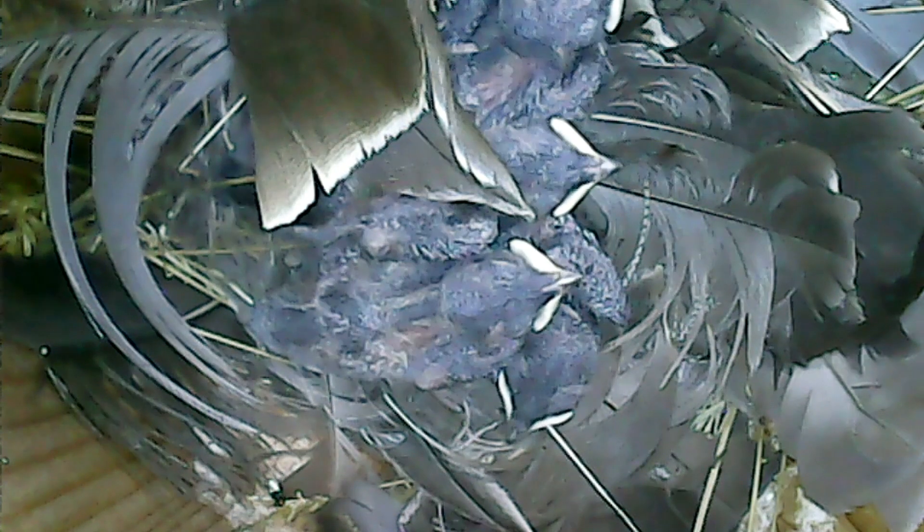They're pretty much always hungry now — they're growing. They'll probably open their eyes tomorrow. Now I'm going to turn the light off. See that? It just triggers their instinct to beg for food because they think it's their parents coming in. Now I'll turn the light back on and they react to the changing light — they'll calm down. And we'll turn it off again, and you see they react exactly with the coming and going of the light.